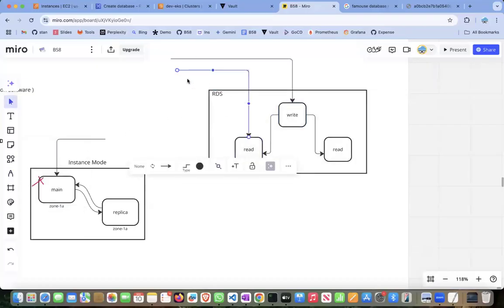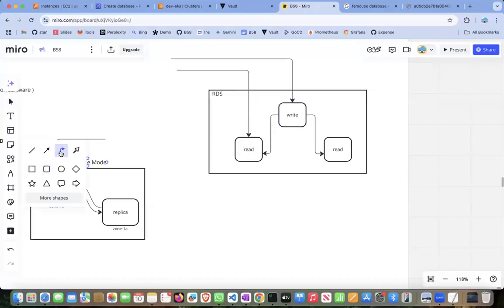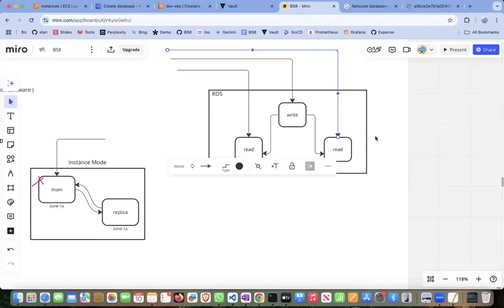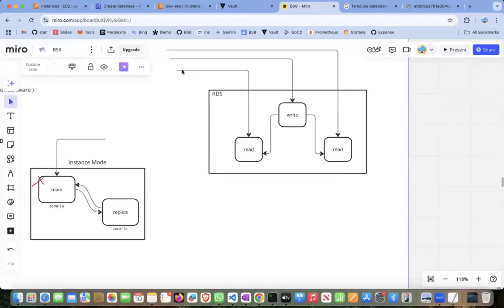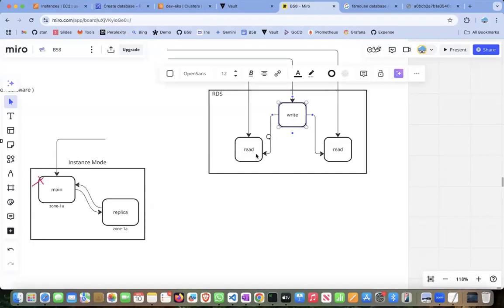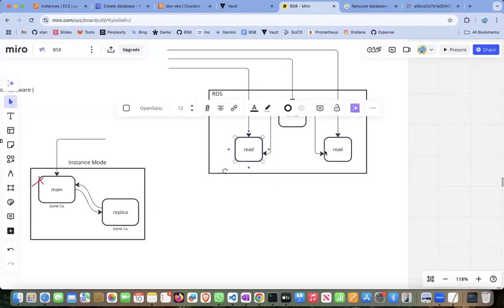So the advantage with this is you also have an option. Typically write operation takes time, right? So if you want better readability, where multiple databases do this job for better efficiency and better latency, you go with this architecture. And this is called synchronous. Whenever any write happens, it immediately replicates the data across these. So whenever someone wants to read the data, they will be using these replicas. But you will be paying three times. This is called cluster mode RDS.